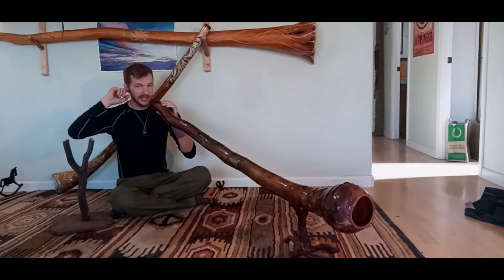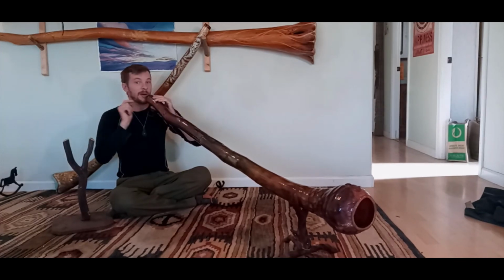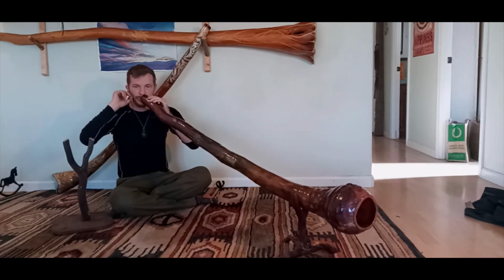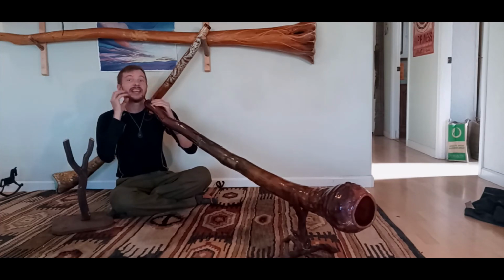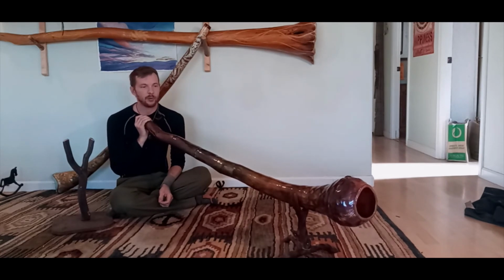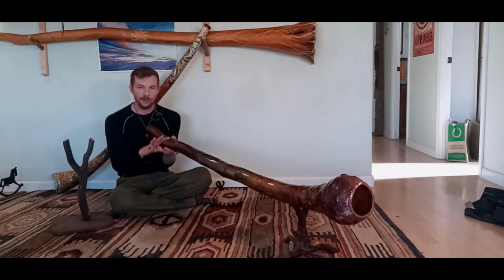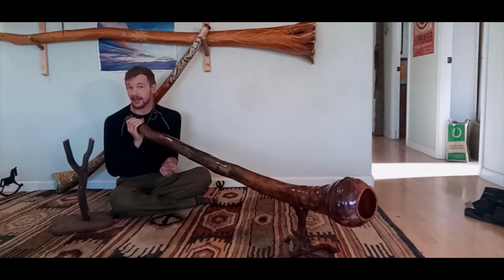Plug one ear, not super hard, but lightly, or even plug both ears, and you can hear yourself really loud inside your head. Do that while you play the didge. You can hear what's going on inside your body more. That can be a good thing for awareness too. Playing with a tuner on for your vocals, your overtones, your trumpets, that can help too.